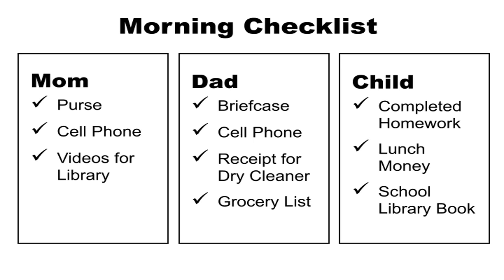I just kind of generalize this, but it will say my name — Maria, Joe, and my daughter's name down here. Whatever your family's names are, you just put them on the list, and then under each name you put the things that you don't want to forget when you walk out the door.